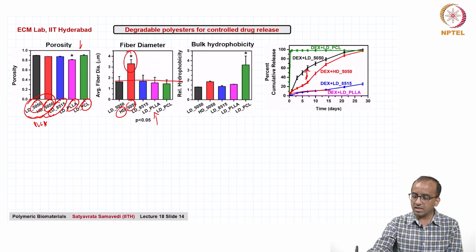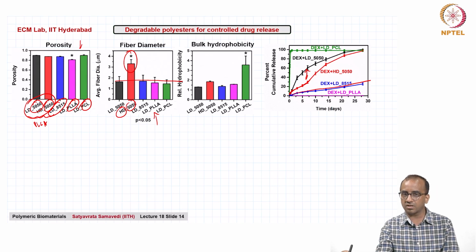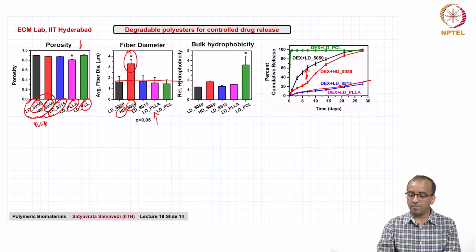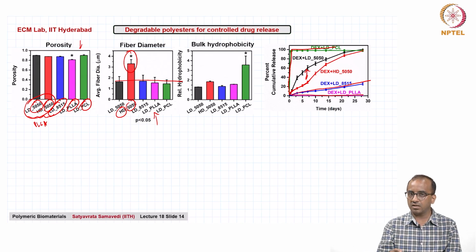But you also see that the 85-15, which does not degrade as fast, is releasing the drug at near constant rate. This is what you would typically call a near zero order kind of a release profile. And polycaprolactone and PLLA, which are both semicrystalline and essentially non-degradable as far as the time period of the study is concerned, one releases very rapidly, one releases almost nothing, essentially very slow release from PLLA. So, then you can go and ask, why do we see these differences?